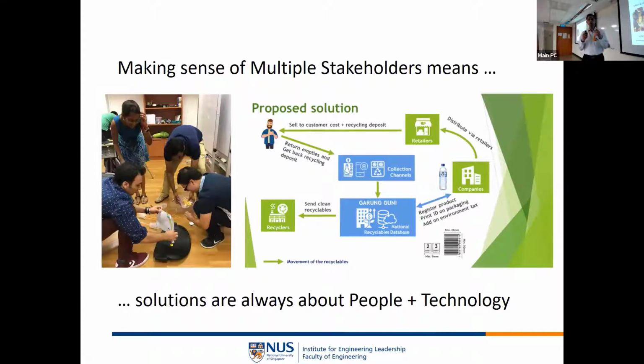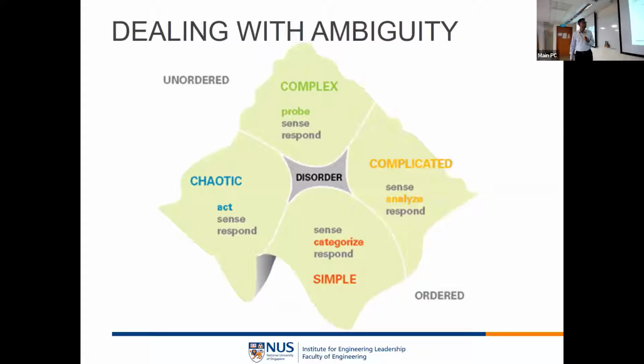You have to figure out the problem and see how to figure out solutions. And it's all about solutions, which is not just technology, but also people and thinking both at the detail level as well as the system level. And so I want to talk to you about life. Life is very ambiguous. Life is very chaotic. How do we make sense of this? And these are the kinds of struggles we have to face in frugal innovation.